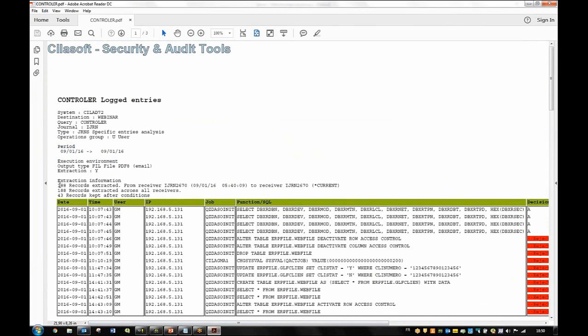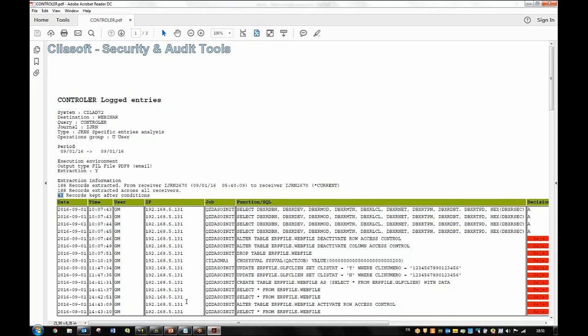It's extracting 188 records from the journal. It's a specific journal, nothing related to audit, the system audit journal or database journal. It's just a journal with user entries. Like you see, the operation group is U for user entries. And at the end, it's just 43 records that have been kept.